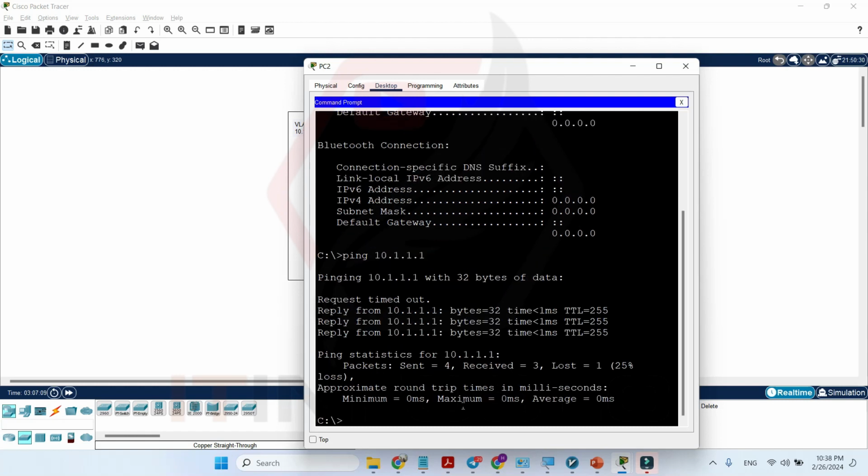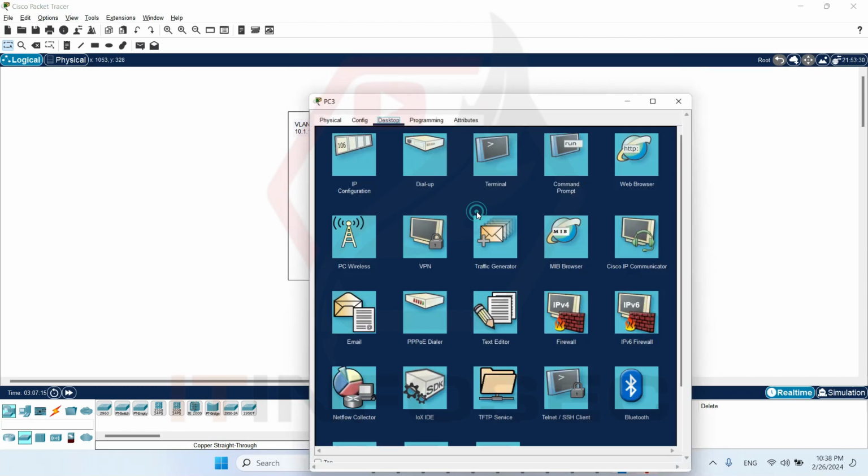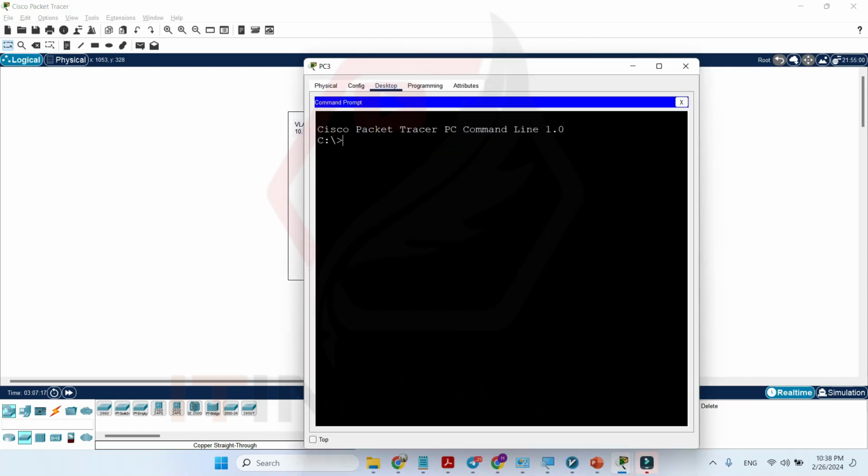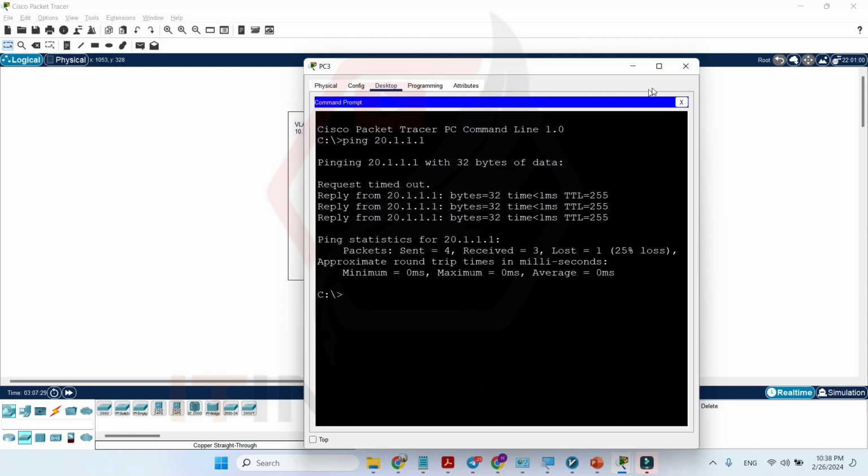Okay, no problem, connected successfully without any problem. And the second PC pings its relevant SVI IP address on the switch, and this is okay as well and connected completely.